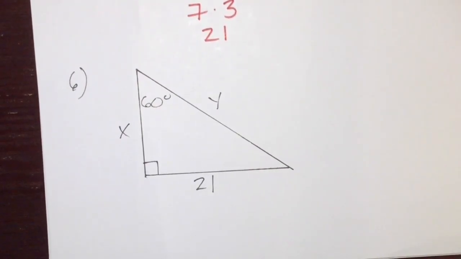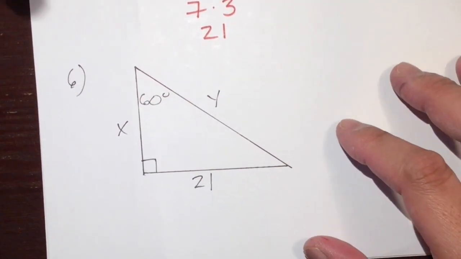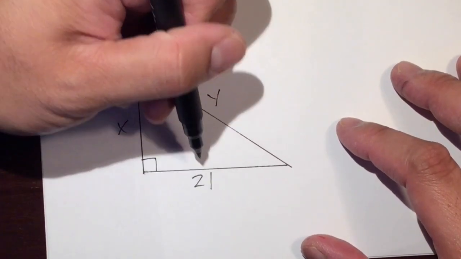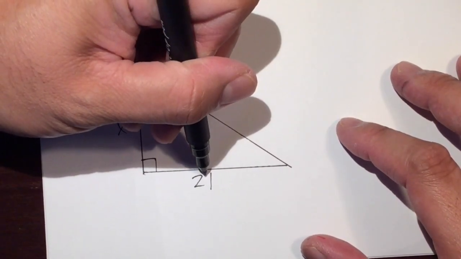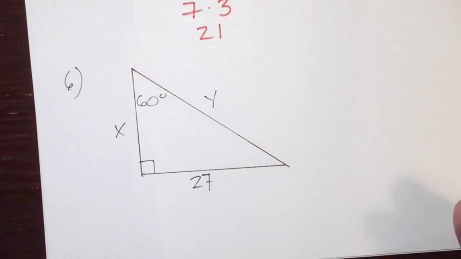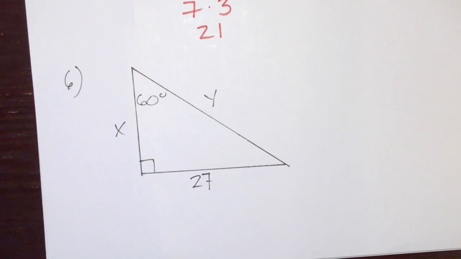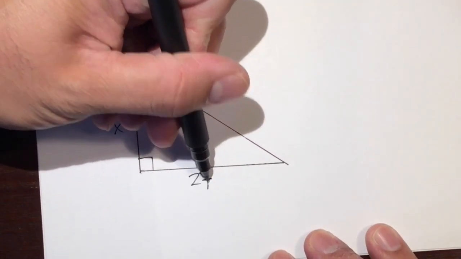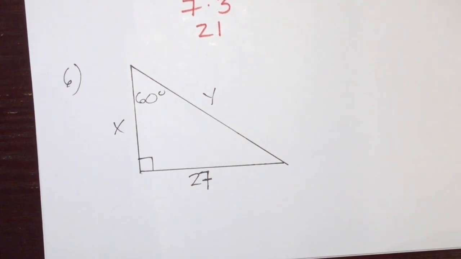And I'm going to put a 21. And you're saying, wait, what? Hold on. Oh, I'm not going to put 21. That's wrong, because you already know the answer to that. I'm going to change this one. I'm going to make this into 27, because if you look at number 5, then you could figure it out. It's just backwards. So this is a 27. Whoa, that was a close one. I almost put 21. So 27.